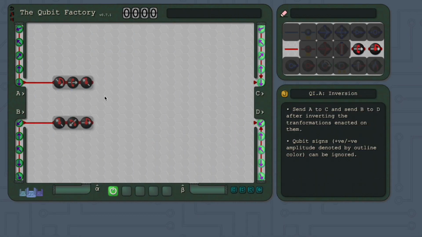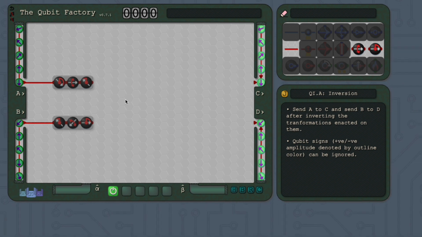Okay, so we have a similar setup to what we saw before with a bunch of inputs on the left. However, these inputs now look very different. These are quantum bits, or qubits, rather than regular bits. So what is a qubit? Well, that is the million-dollar question, isn't it? But you'll learn more about this as you progress through the game. For now, qubits are just arrows on the disk.